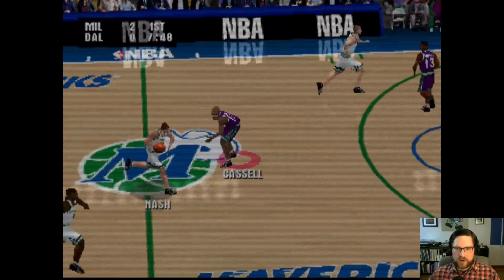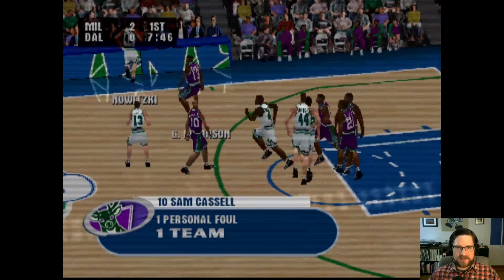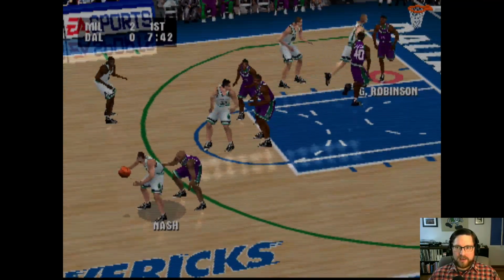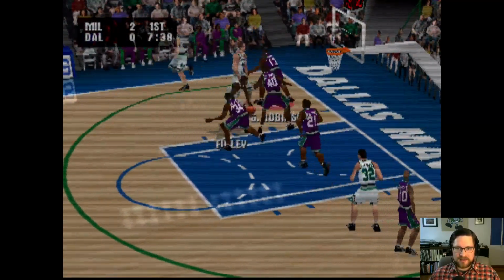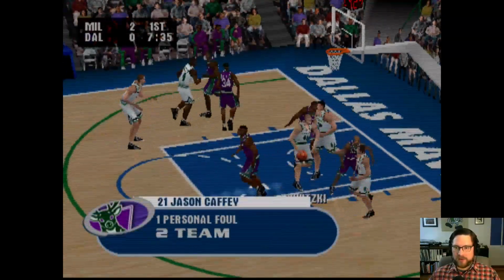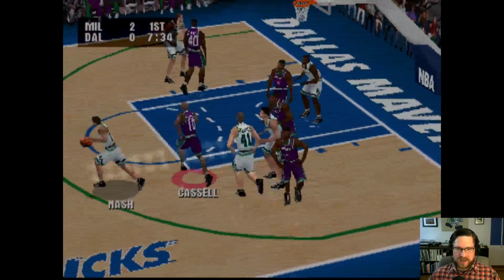I can't remember what basketball game was the first to do direct passes where you could just get the icon above the player, but it was definitely one of the best features added to basketball games. Before that, you just had a one-pass button and had to use the D-pad to try to indicate where it was going. Not ideal.